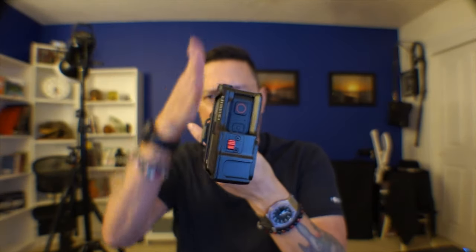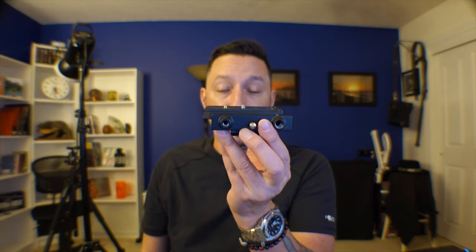I can put any of these SmallRig clamp things on it, and I have a bunch of these little ones too. Right now I have the ZV-1 with the Peak Design plate slid into one of these that's on my SwitchPod — I just put this all together. I also put one of these on the bottom of the selfie stick for the 360. It comes on and off and sits within the width of the camera and case, so if I had the 360 module on, you wouldn't see it — that's why I went with that really thin piece.